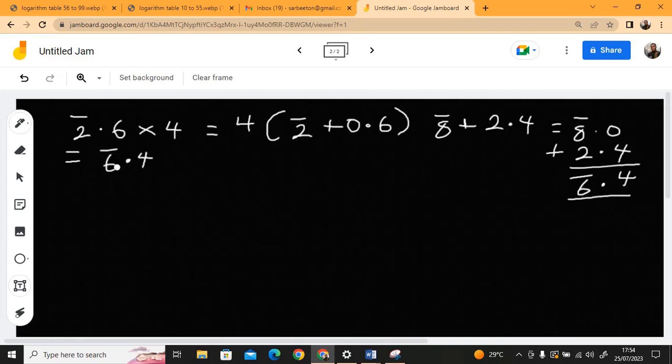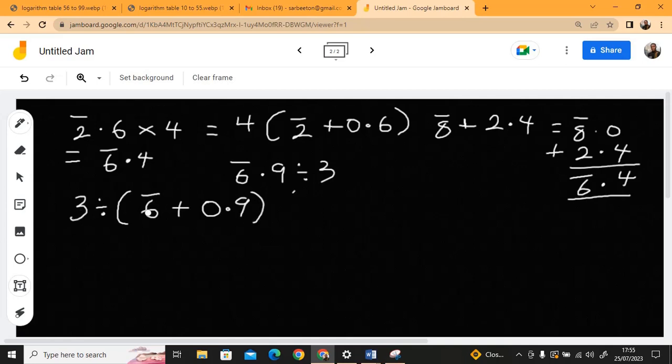So let's now move to division. Let's assume you're given something like this. They ask you to divide bar 6.9 divided by 3. So how do you go about it? The same thing you do here. You are going to divide now. So you bring this 3 outside, the 3 you are using to divide, divided by, you open a bracket. I told you earlier, this bar 6, let it stand alone, plus 0.9. So you cannot divide this directly now.